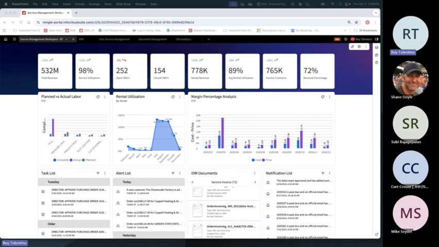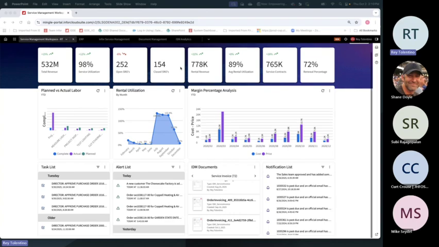As you can see in this example, there are a variety of widgets that provide some important data. What is my total revenue? You look at the widget at the top. What's my total revenue for the service operation month to date? What is my total service utilization, for example? So what is billed and what is recorded as the work that was performed in the services? How many open work orders do we have? And you can see some live stats here as I move my cursor over there.